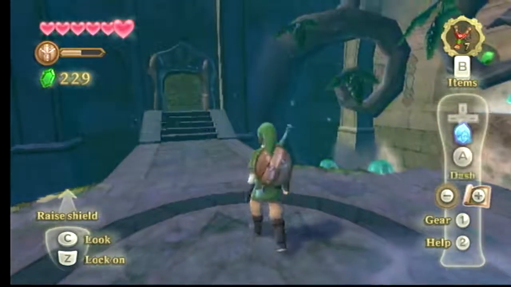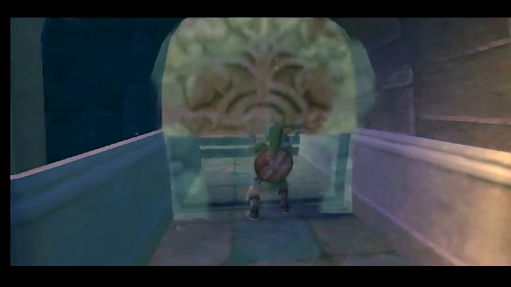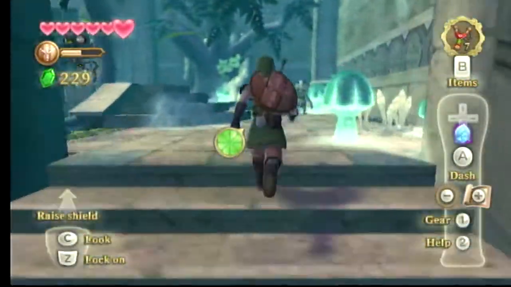So do we go to the left or to the right? We need a key. So let's go to the left. Left's always right, right? Left? Right? Right? I don't know. We'll find out. But we have to go both ways.